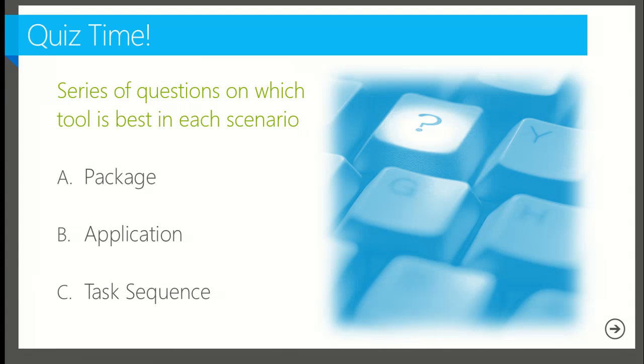All right, so now I'm going to have a series of questions on which tool you guys think is best. I've kind of rambled on here a bit, but you tell me what you think. I'm going to give a situation, and you tell me if you think it's best addressed with a package, an application, or a task sequence. Now, the one thing that I'll say is, this is what I believe to be the best solution in each scenario. Yes, there are times when you can use both a package and an application, or a package and a task sequence, or all three for that matter.